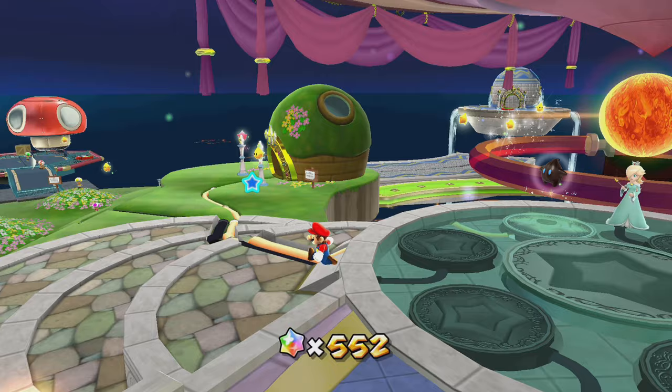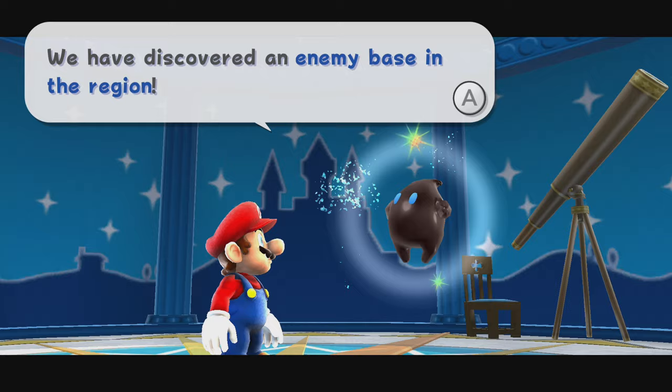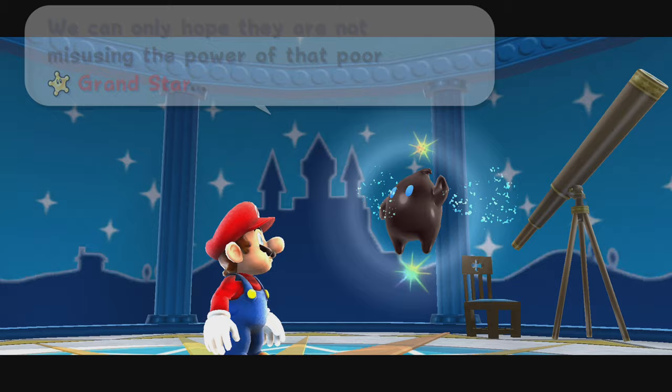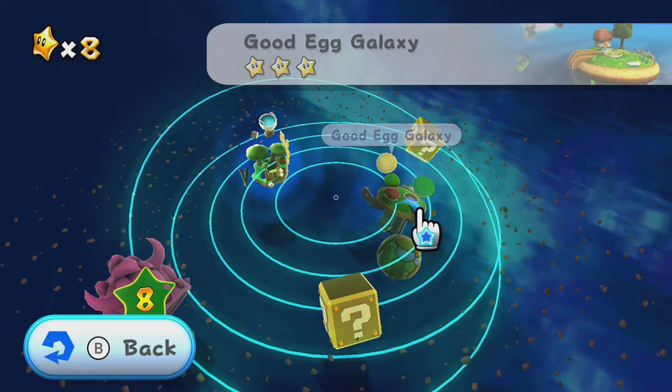Yeah, I honestly couldn't remember if that was like a full world of multiple stars. But it wasn't. We have discovered an enemy base in the region. We can only hope they are not misusing the power of that poor grand star. They're doing stuff to it. All right, let's go. But we're not going there yet, I mean. We're done with Honeyhive Galaxy. I guess it doesn't matter which one we do first. Hope I picked a good one.